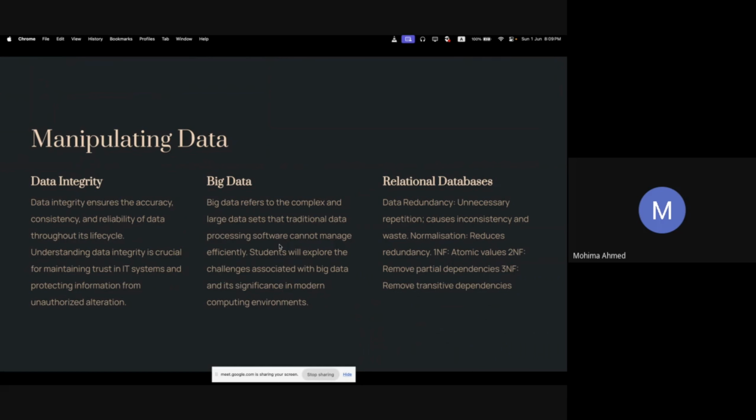Then comes big data. I think big data is quite familiar nowadays. If you think about Chat GPT, it uses big data, right? They have a warehouse. By warehouse you can think of a data warehouse. There they store all the data, right? Because Chat GPT provides us a free service. Why? So that they can get input from the user. Compared to the paid version, the free version has many more users. So when people are searching these things on the internet, they can get the data from there. They can collect different types of questions from the users, and based on that, they can train their algorithm.